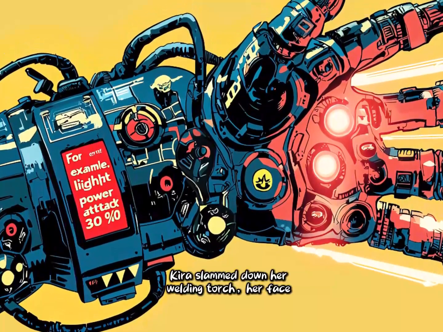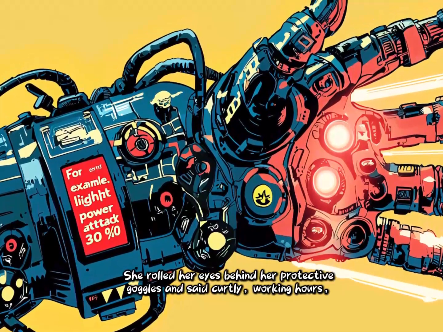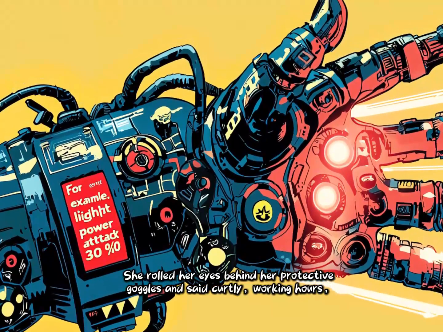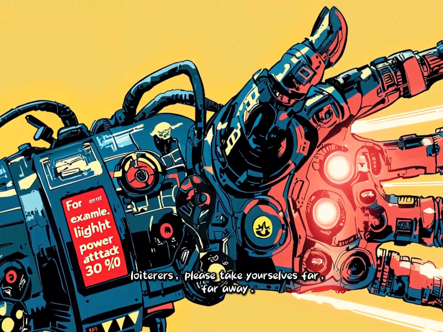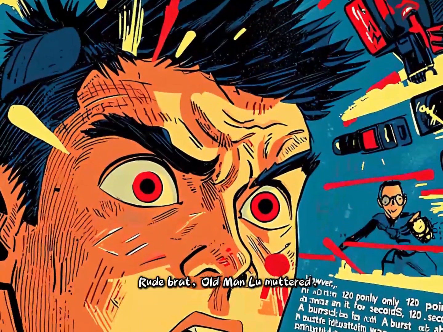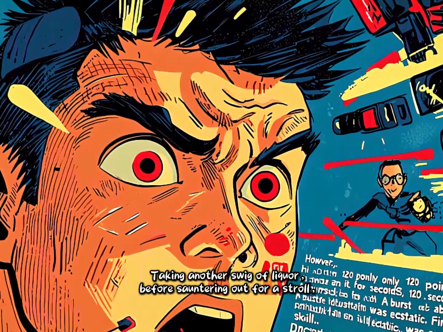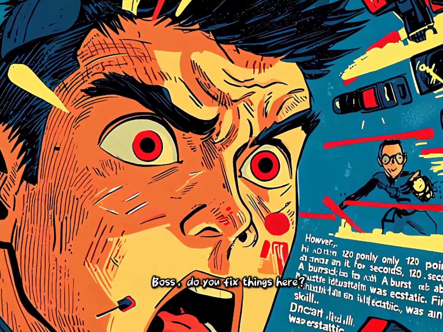Kira slammed down her welding torch, her face flushed and beaded with sweat from the heat. She rolled her eyes behind her protective goggles and said curtly, "Working hours. Loiterers, please take yourselves far, far away." "Rude brat," Old Man Lou muttered, taking another swig of liquor before sauntering out for a stroll, living the leisurely life.